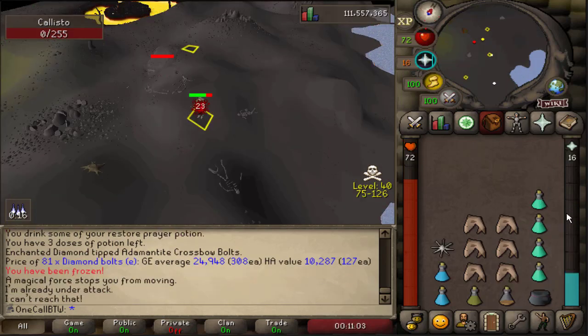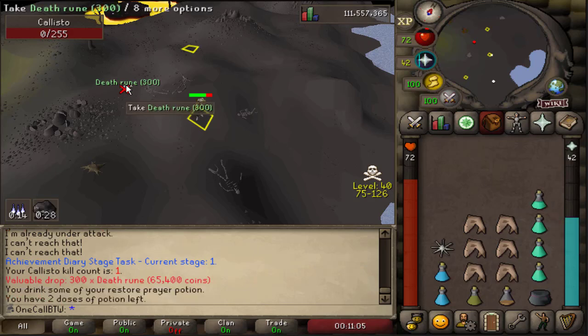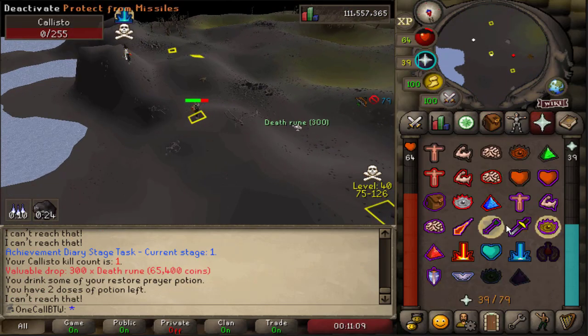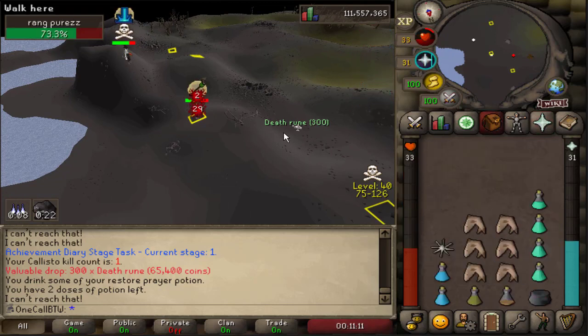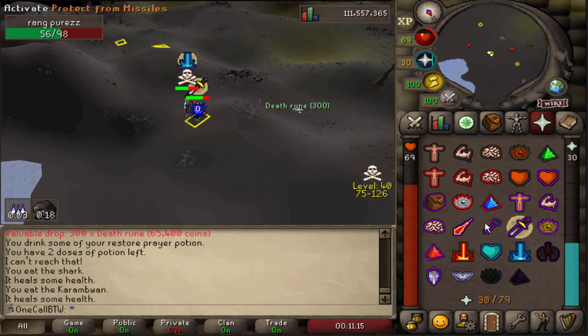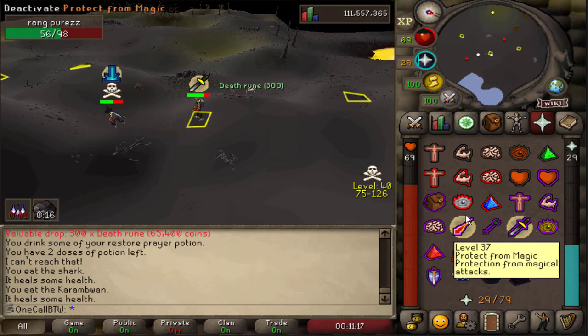There we go with the first kill. Oh, God. You gotta be kidding me. Yep. And low on food, since it took me a while to figure out how to actually get set up for Callisto. So this one's probably going to be a death.